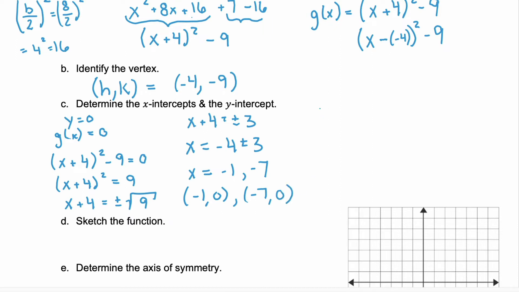Now our y intercept, remember that's when x equals 0. We can plug 0 into the vertex formula for our parabola, our quadratic, but I think that it's quicker if you use the standard form. So if you take y equals x squared plus 8x plus 7, and you substitute 0 in for your x's, you get y equals 7. Or you get your y intercept 0, 7.